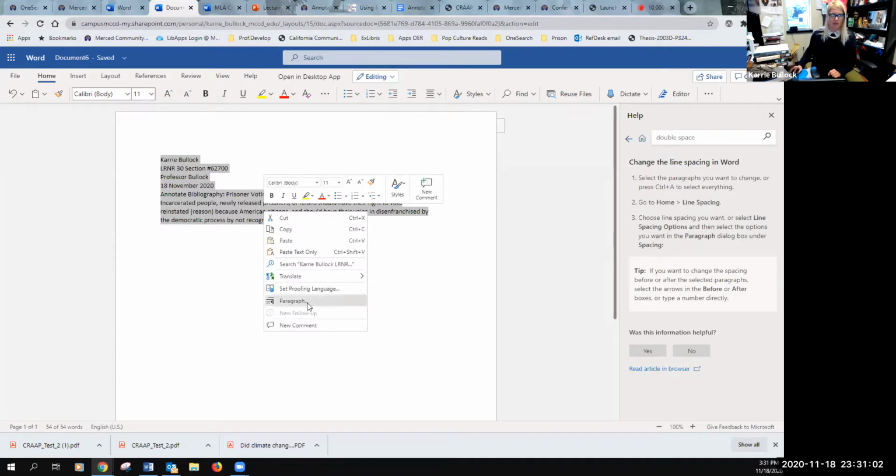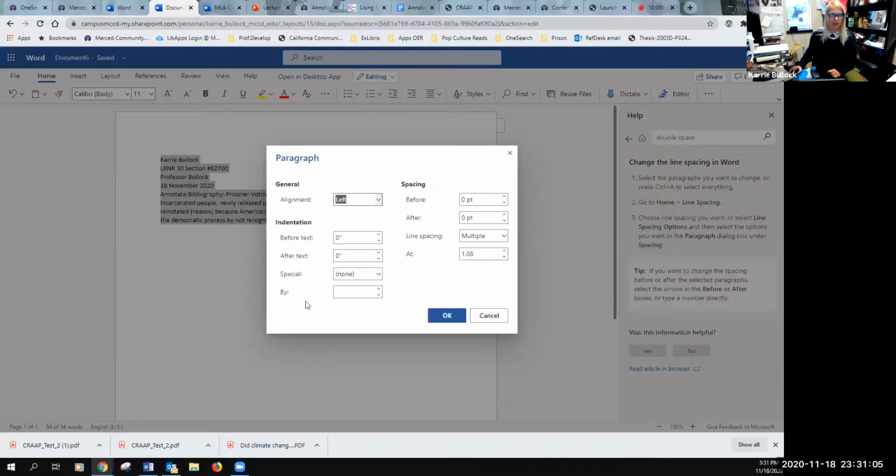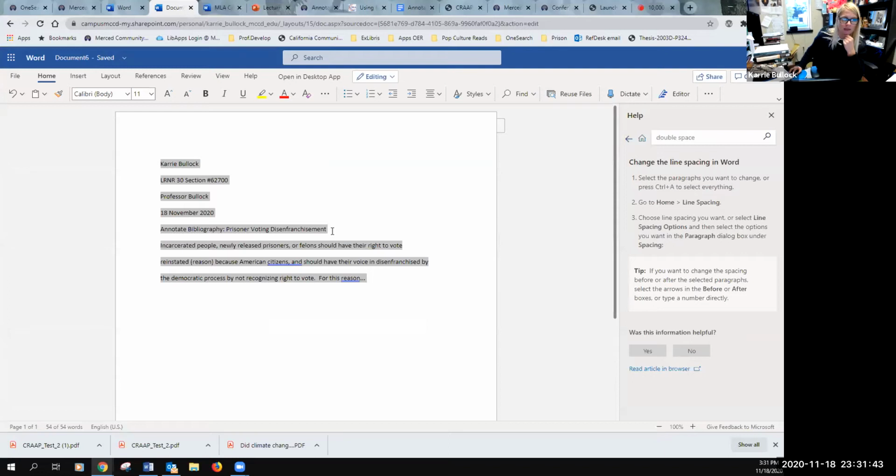Oh, okay, well, an even easier way is that I right-click. So I'll have to look and see how to find it up in the ribbon right here. But if you right-click, here's what I was looking for, this paragraph box. So I got rid of that. Now, oftentimes it has like 8-point or 12-point or for some strange reason. Here is multiple. I want double. I want these to be 0. I want this to be 0. This is also how I do my hanging indent, but we're not there yet. So none. Okay. And then it's applied.